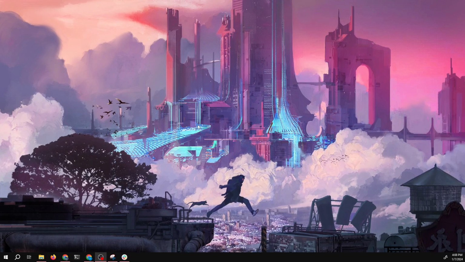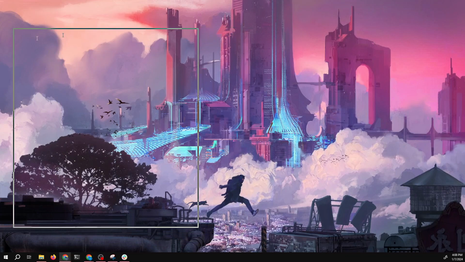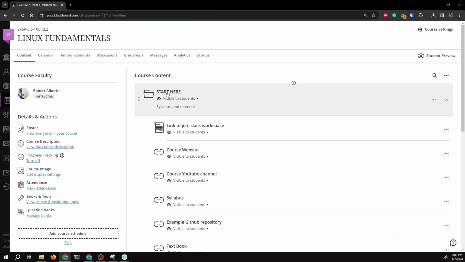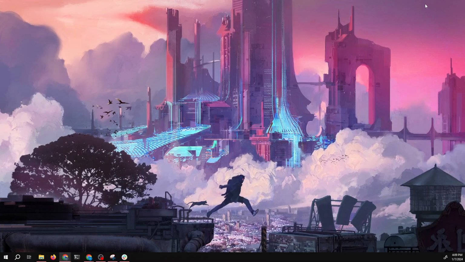In your email, you're going to find a link to sign in to our Slack workspace. If you don't find it in your email, your school email to be specific, you can always go to Blackboard. I will show you, and go to the Start Here section, and then click on Link to join our Slack workspace. Copy the URL that you're going to find there and put it in a new tab or in a new browser window. Since I have it in my email, I am going to go to my email, and then I'm going to click on Join on our Join Slack workspace.